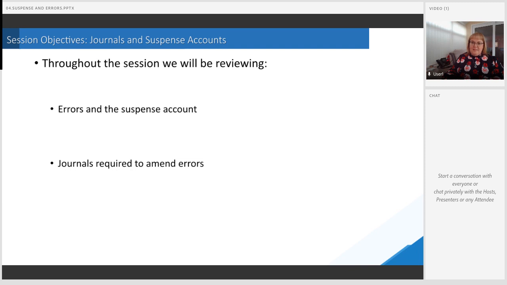So at the end of tonight, we're going to have a look at problems. We're going to have a look at what happens when the trial balance doesn't quite work as we think it should, and that's because there's errors within our numbers. And whenever there's errors, it could potentially cause us a suspense account. What will happen with a suspense account is it will give us an opportunity to go away, look at what the errors possibly are, and then journal them, correct them, and make sure the trial balance works. So that's all we're going to do over the course of the next 60 minutes or so. As easy as possible.